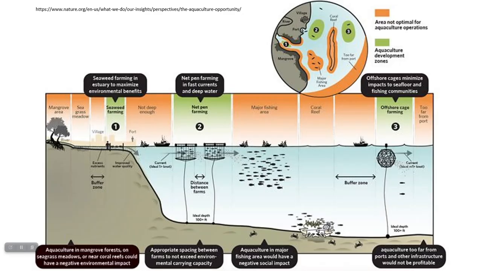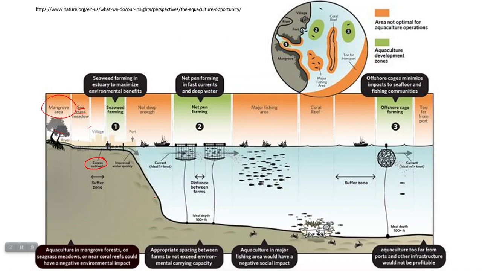So here's an example from the Nature Conservancy, and this is kind of their recommendations for where to perform aquaculture. So areas that need to be protected, like mangrove areas or a seagrass meadow, you don't do aquaculture there. Then, you may have a village or something, but you could farm seaweed in areas near the coast where you have like a river coming in, because that allows you to have excess nutrients taken from the water so that when it empties into the ocean, it's not nutrient rich and causing decreases in water quality.